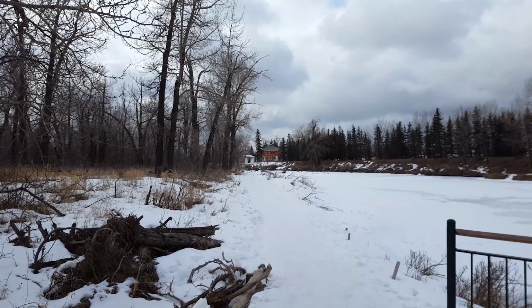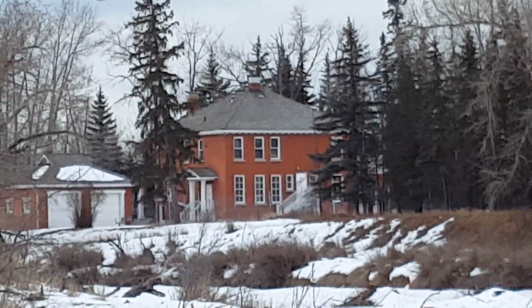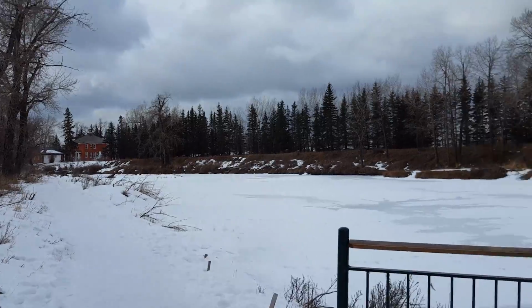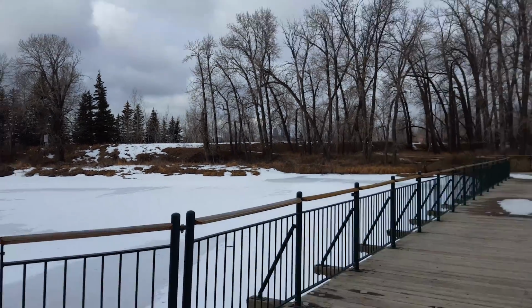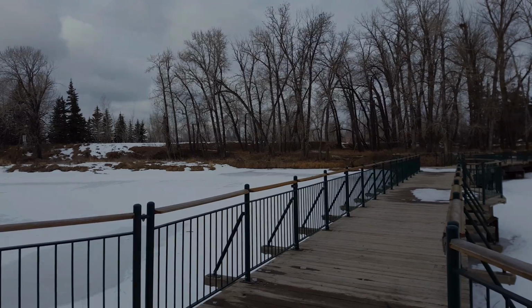Maybe it's fine. The LCD screen is small, the camera is old. Yeah, I'm not too sure what the deal is, but I'm not confident in the focus ability of the 200mm lens. I've pretty much made it back to the start though. So I'm gonna head back to the car, head home, and see how these turned out.